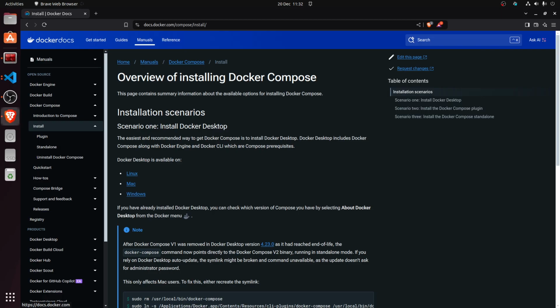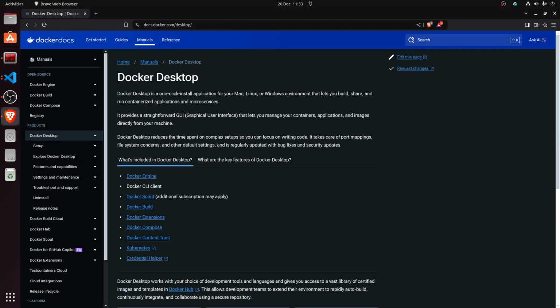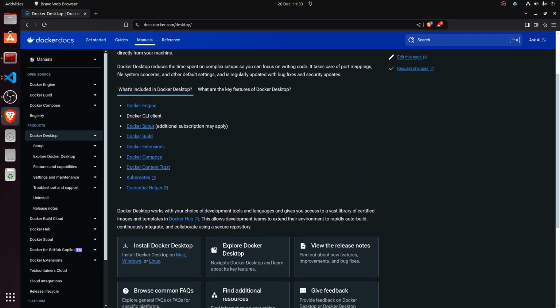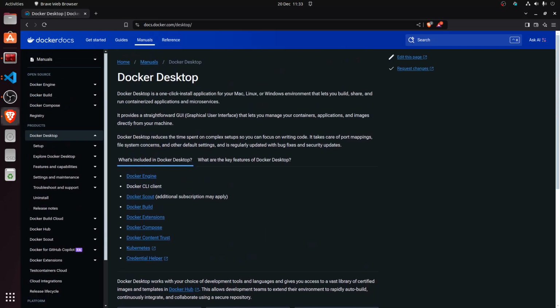So the best thing that I can advise people to do is head over to docs.docker.com/desktop, and that will give you instructions based on your operating system on how to install Docker Desktop, which will come with a whole bunch of tools that we're going to make use of in this video, most notably Docker Compose, which is what we're going to use to stand up a local Postgres database.